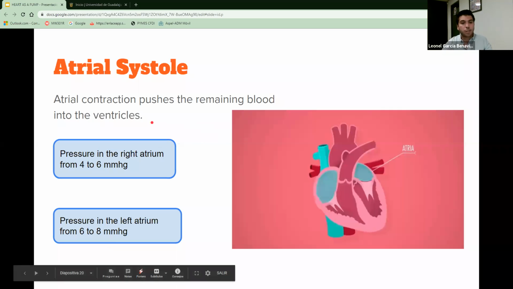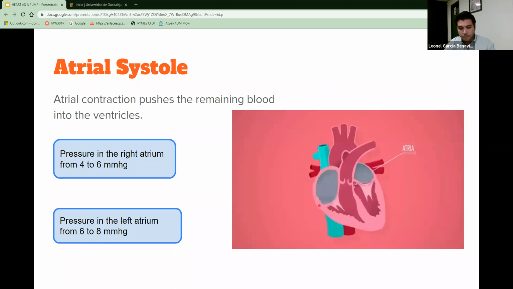So during this contraction period, during the atrial systole, the holes that the cava veins have are going to narrow a little bit, so there's not that much reflux. However, some reflux is going to occur because, well, it's not a perfect system. You don't have any valves there. It's just through pressures, but it's going to be a very little amount, the reflux that the atriums are going to have to the veins.